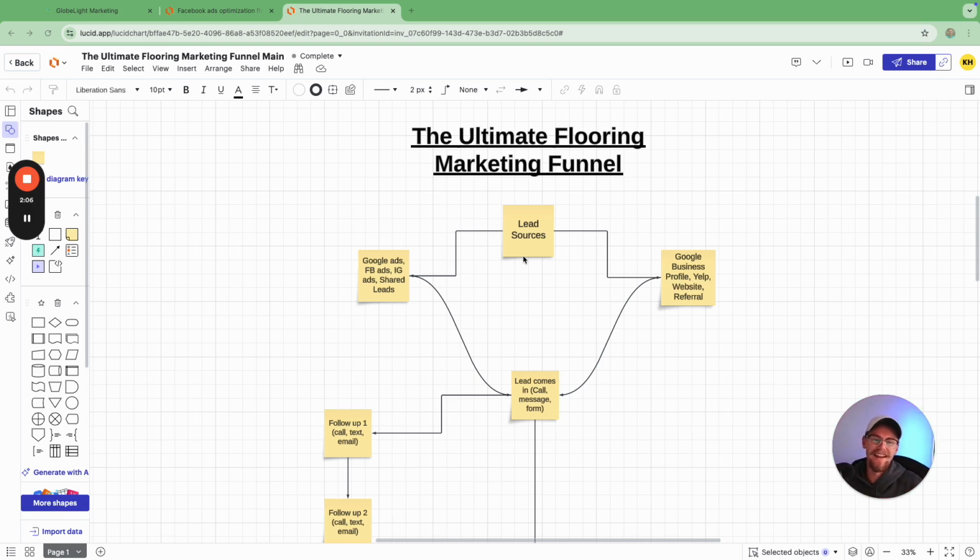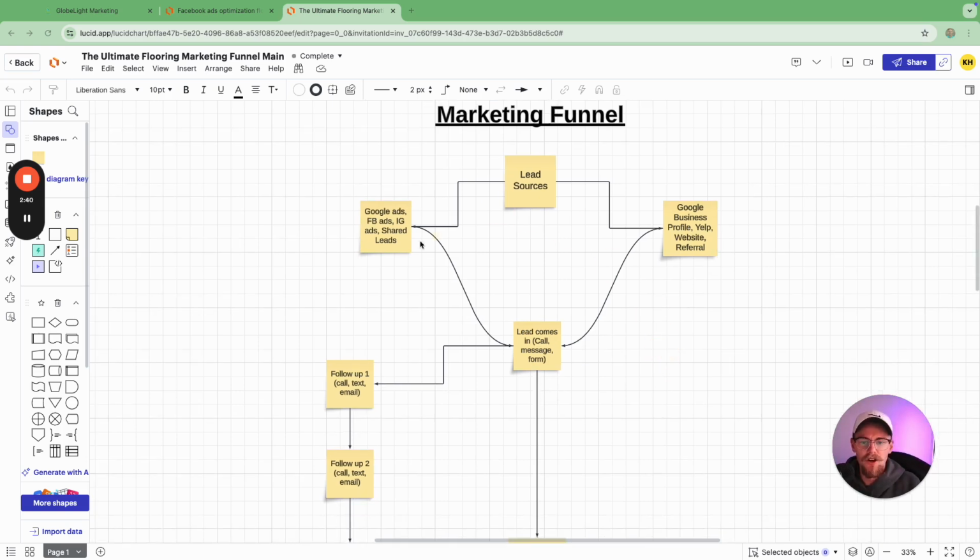You don't want to be a chair or a stool that has one leg, but you want to make sure you have four legs, in that analogy, so that you're not dependent on one thing. All your eggs are not in one basket, but you want to be this omnipresent flooring company that has all sorts of different lead sources you can pull from. Because sometimes, let's say the Google ads aren't working as well, but hey, your Yelp profile is killing it for you. And then maybe the Yelp profile goes down one month and the Google ads start to kill it. So it helps to have all these different buckets that you can pull from constantly. So you have your lead that comes in.